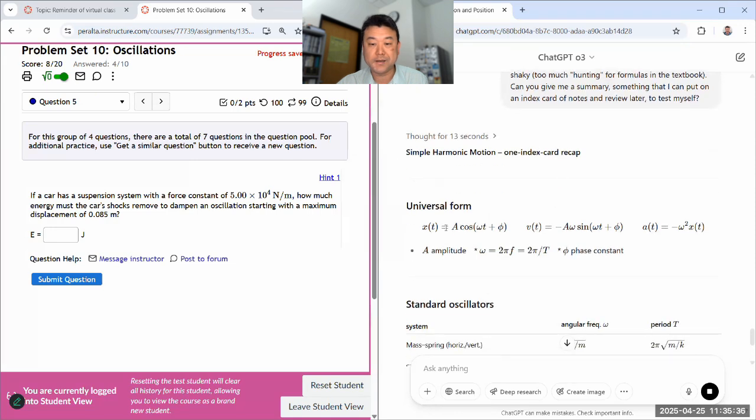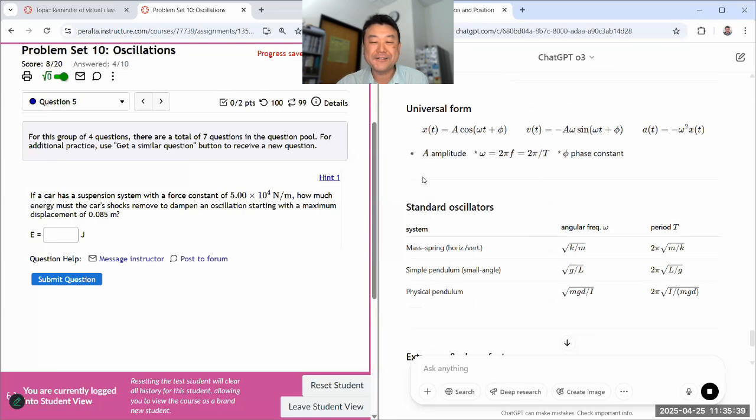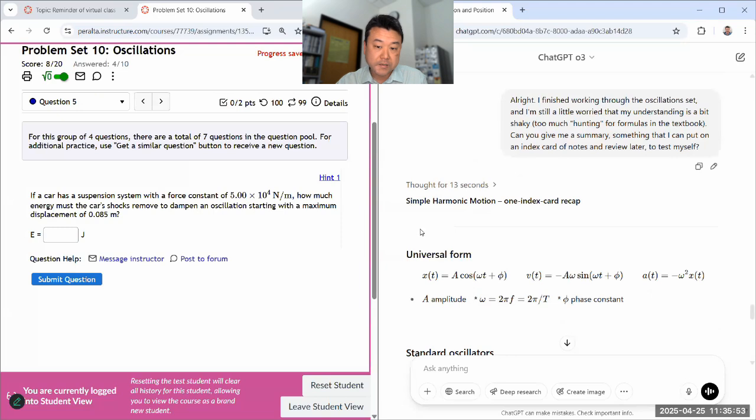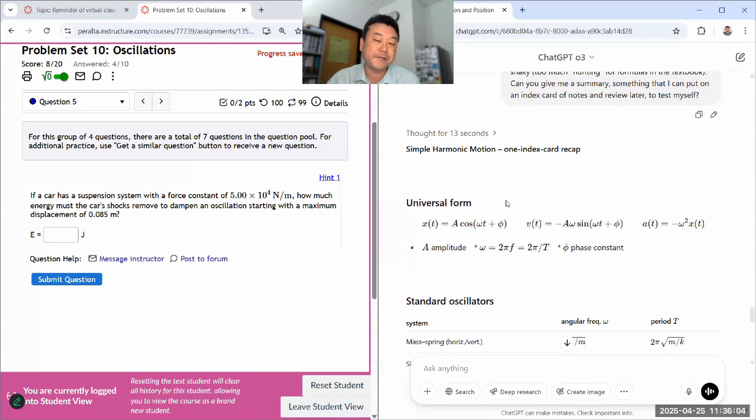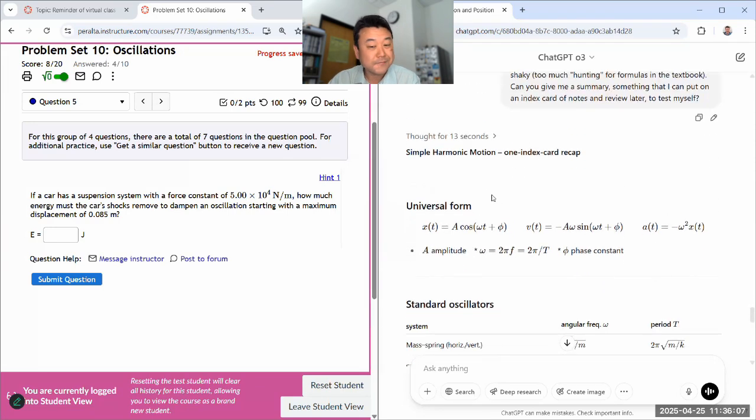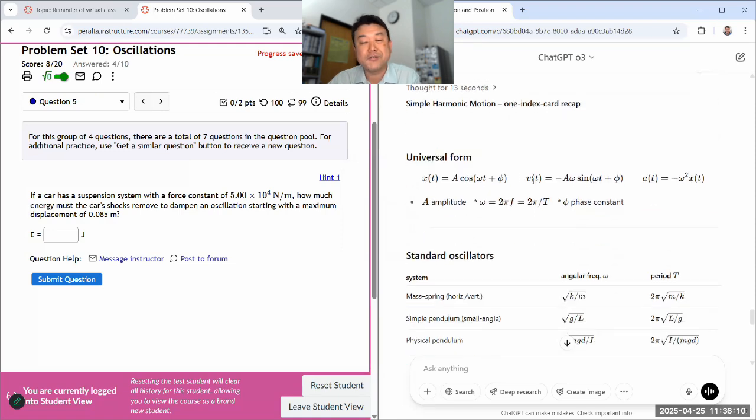Yeah, one index card recap. Again, I think with each step that you bypass, you do have to be wary. How much of this would you understand, remember, memorize? Kind of doing this summarization work yourself is really what I'd recommend because that's what would help you remember. But let's say you've already done that and you are worried that you might have forgotten something important. Then you can ask ChatGPT for this and then compare: what did you forget as you were trying to summarize from the textbook yourself? And these are all the right key formulas.